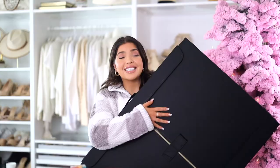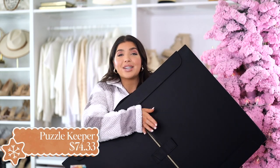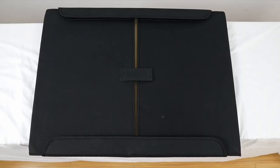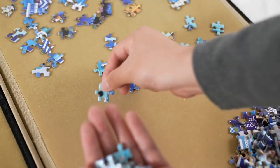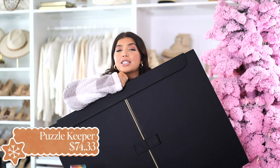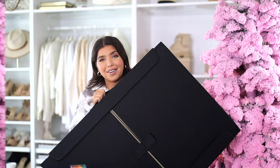For the puzzle lover in your life, this jigsaw puzzle board — you actually put the puzzle together on this and you can tuck it away whenever you're not puzzling, whether it's under your couch or taking it with you on a road trip. My aunt has even traveled with hers on an airplane. This one is for the 1500 piece puzzle set, but they do have this in a smaller size as well. This one comes with a handle. Makes a great gift.